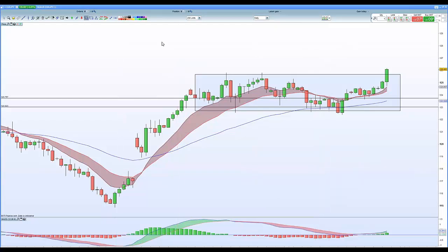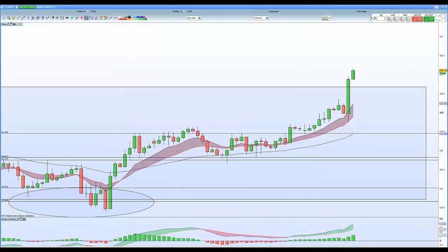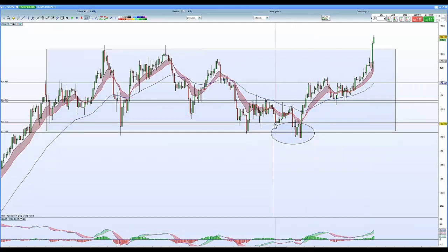Case in point, pay your attention to this level here. You look at June 14. The support level was anywhere close to 122.70 or so. Let me go to a short-term time frame so I can be a bit more precise. June 13 was somewhere here. Let's say you thought that this was good support as well, and you enter a buy here, and your stop loss is below the previous low, or maybe below this low for May. So let's say you enter a buy at 122.74, and your stop loss is about 122.44, 30 pips stop loss. Your stop loss is below this previous swing low, and your buy entry was here.